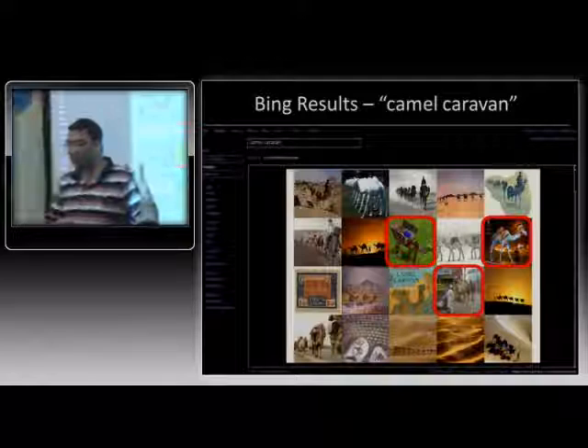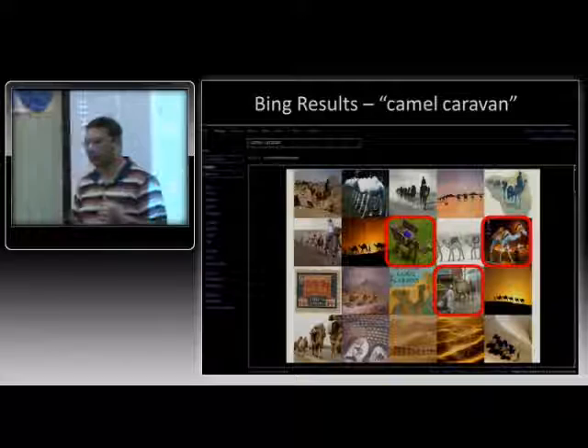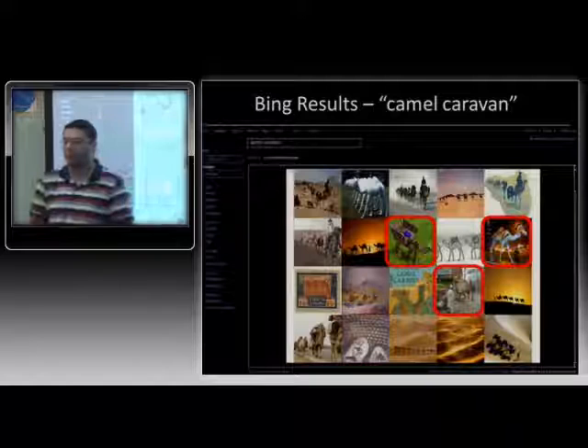These are real-world queries sampled from a query log — this is what Bing really wants to nail. These are not queries I dreamt up. In computer vision we've been focusing on nouns most of the time — maybe the Caltech categories — but the queries we find in logs are so different from what we've been working on. It would be very difficult to get training data for a lot of these queries. Look at '24-inch rims' or 'she who must be obeyed' — the categories are very different from standard vision benchmarks.